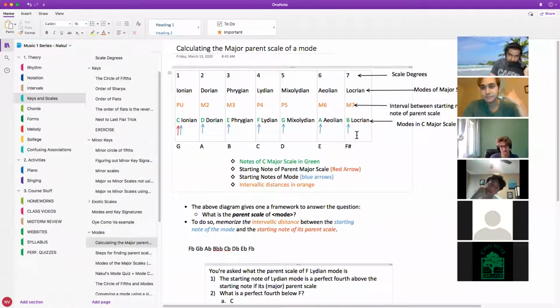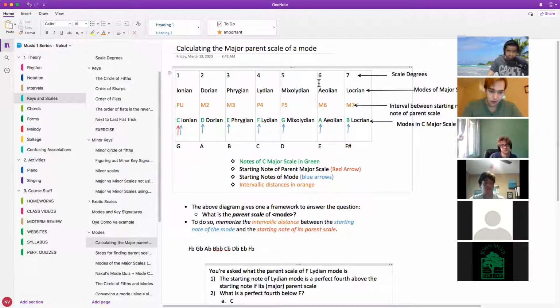Okay? Memorize that. There are some interesting ways you can remember this. If you're thinking about C major scale, I remember D for Dorian, right? C major scale is the easiest thing for me to think about. So D for Dorian, A for Aeolian, right? In fact, Aeolian is just natural minor, if you were wondering.